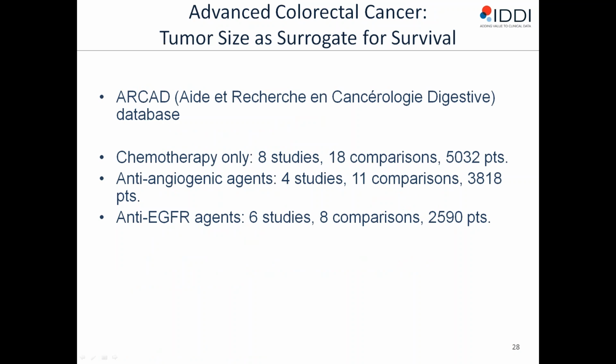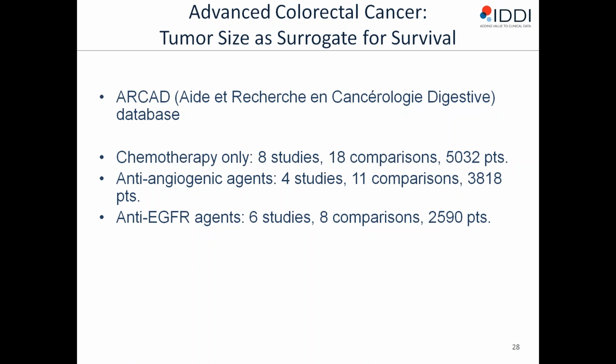So we have undertaken research using the ARCAD database. ARCAD is an initiative which collects data from clinical trials, and we have used the trials in, again, advanced colorectal cancer. I want to make a disclaimer. This is still work in progress, so the results can be seen as tentative. There may be some changes, and there will be some changes because there are some things we may want to investigate and change in the current analysis. So these conclusions should be treated as tentative.